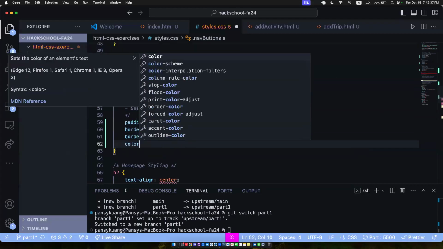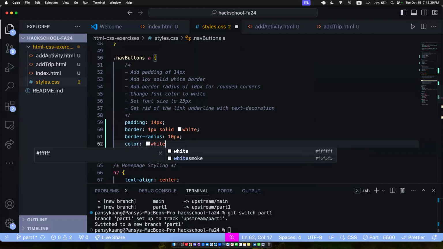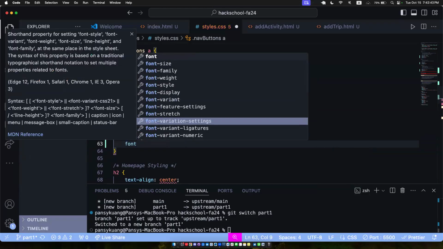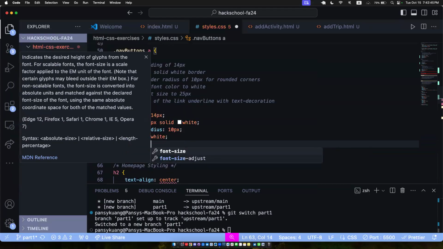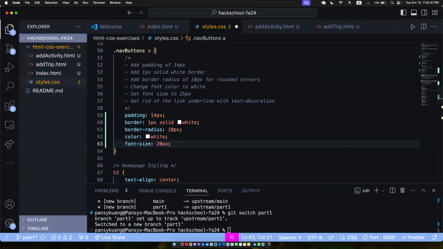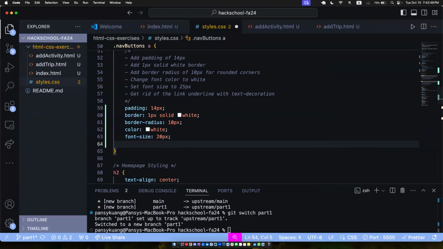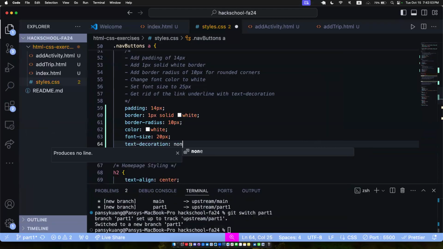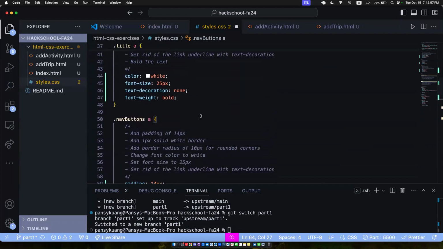And then we'll also set the color to white, which is the font color. And we'll make the font size 20 pixels. And then we'll also do text decoration none. So that is the navbar styling finished.